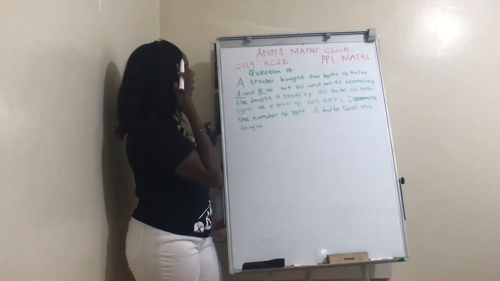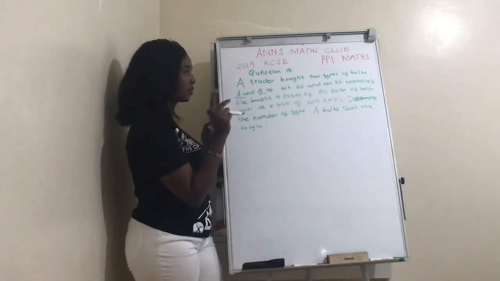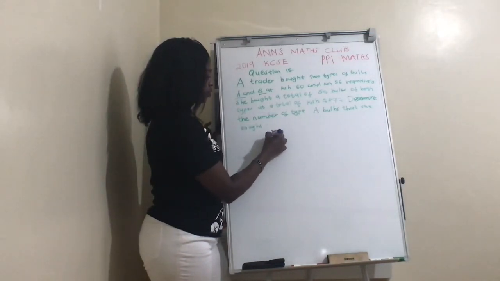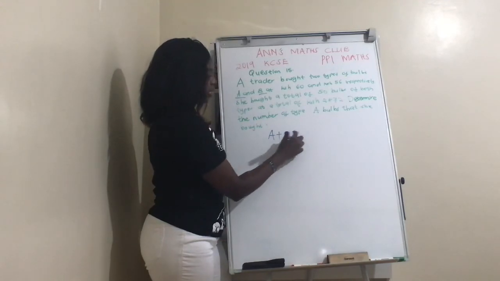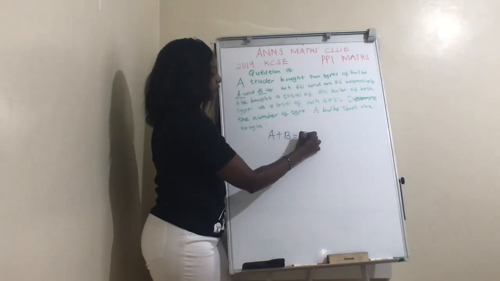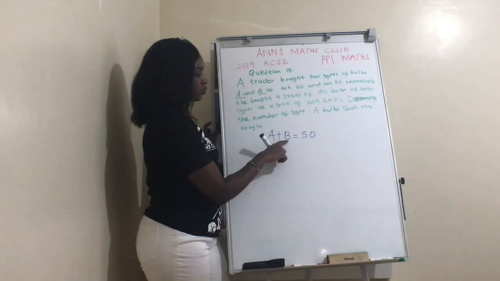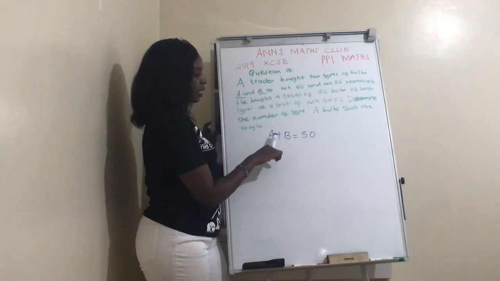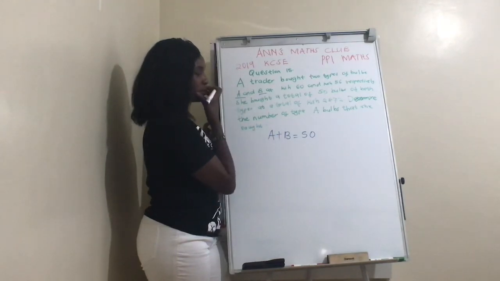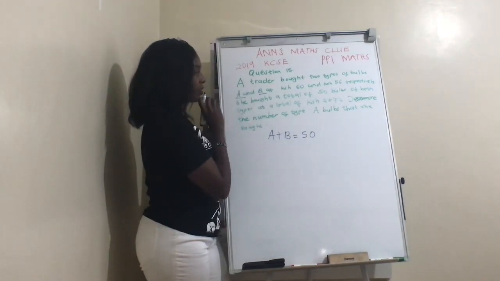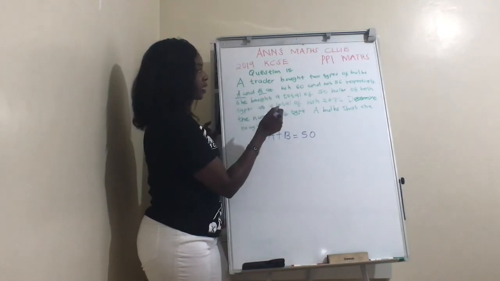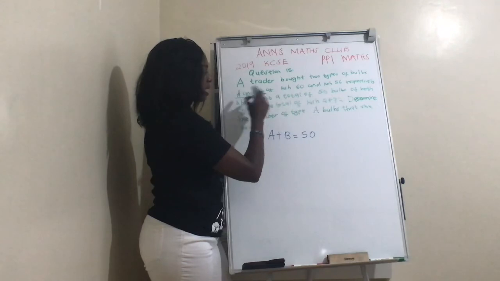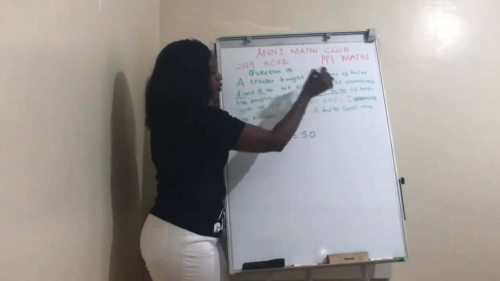So here you've been told first she bought two types of bulbs, and we have A and B. So you can just write A plus B, she bought a total of 50 bulbs. Out of the two types of bulbs, she bought a total of 50, meaning those for A and those for B, both are coming up to 50 bulbs. Now you can decide to separate this question into two. This is in terms of the bulbs, the two types, giving us a total of 50 bulbs.